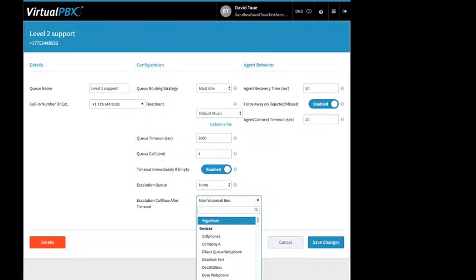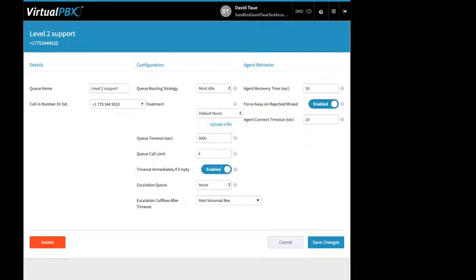You can send it to one of your attendants, a specific device, a group, the directory, a media file, voicemail box, a user, etc. Again, we don't recommend the media file because once the media file ends, the call ends, or a device, because if the device doesn't pick up, then the call ends as well. So it may not be the best customer experience.